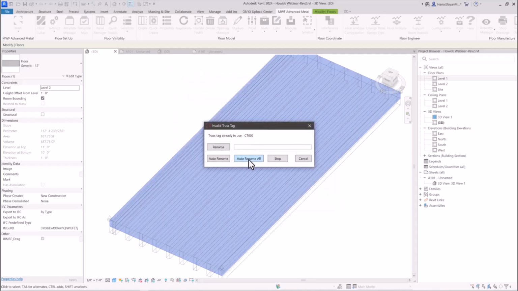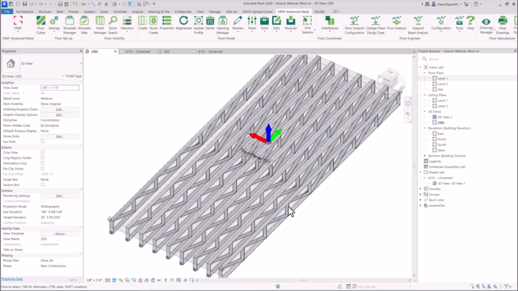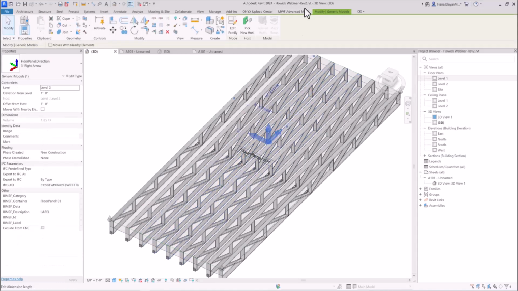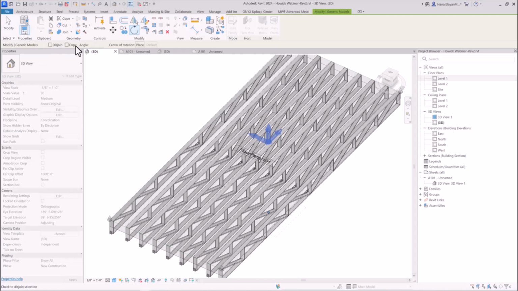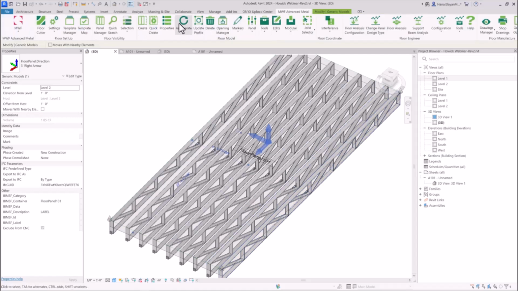I'll auto rename all. The first thing I'm going to do is rotate this panel. So I'm going to use the rotate tool. So Revit rotate, enter the angle that I need, and regenerate.